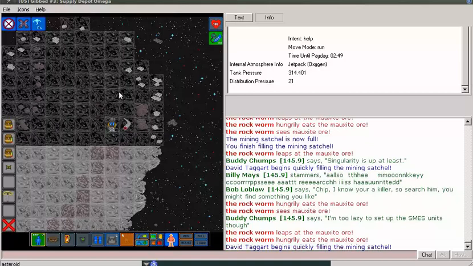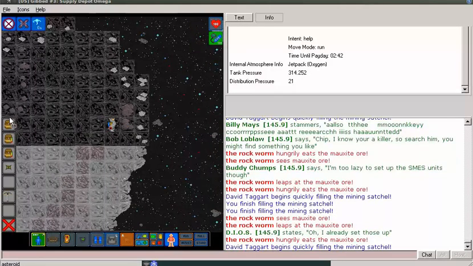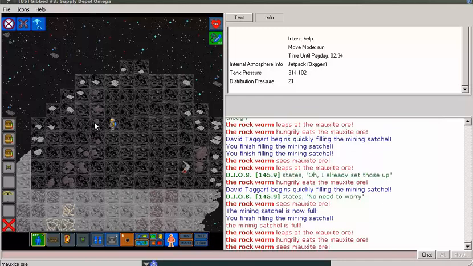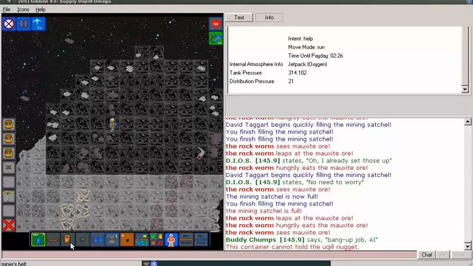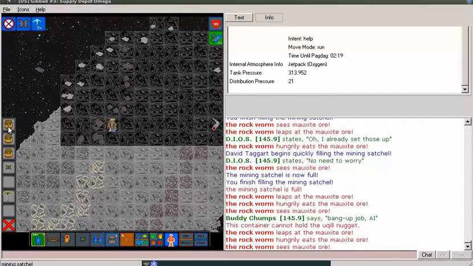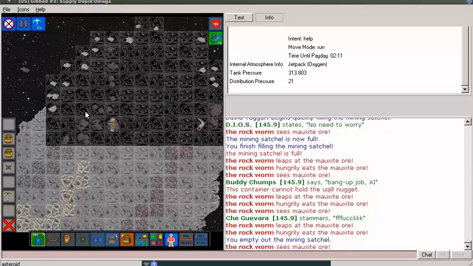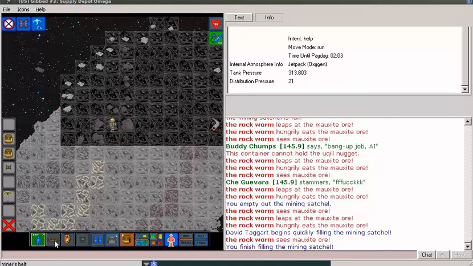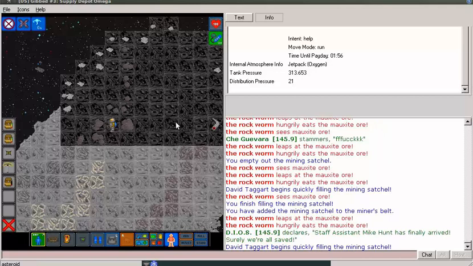Am I gonna get all that? I'm not gonna nearly have enough room here. That's it, yeah. Mining satchel full. Wait, there is. Oh, there's two U-Quill. Don't know who made that explosion. Need to empty this out to get the U-Quill. I think that was just two U-Quill.